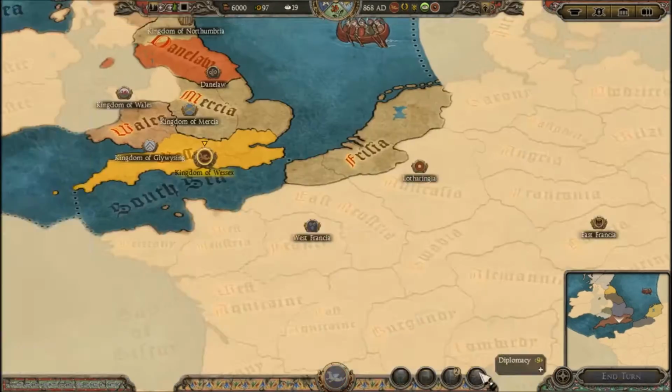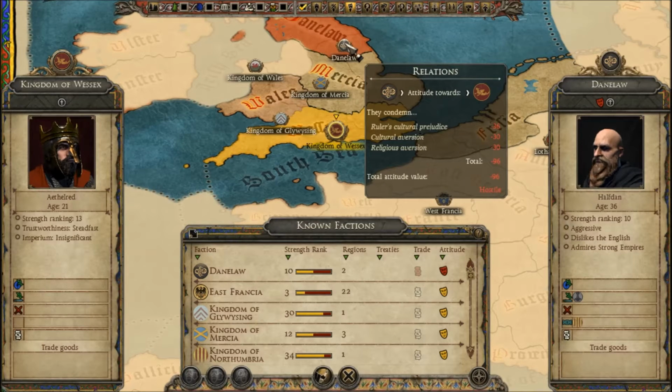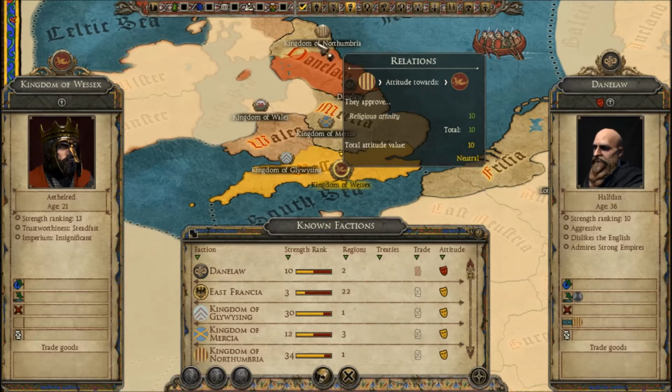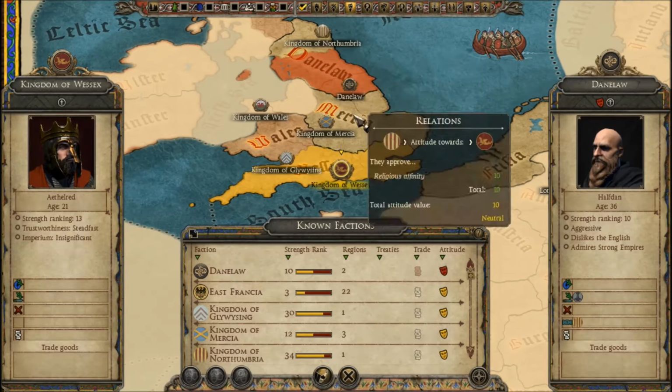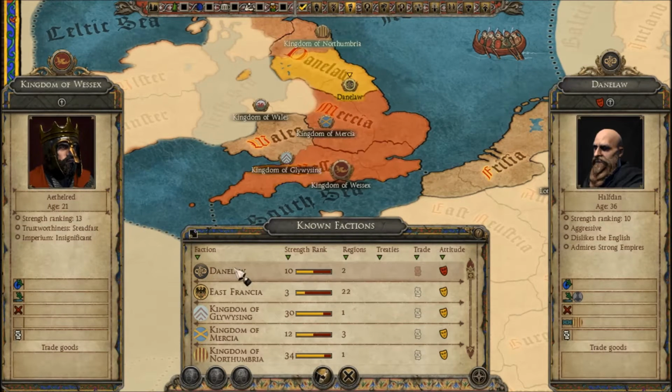Now let's take a look at the neighbors. So we have the Danelaw up here to the north. Again, that's like Northumbria. Oh, Kingdom of Northumbria is actually its own thing. Okay. Well, oh, dude, that helmet. That helmet is so cool. I'm glad I chose this faction now. The helmet alone does it for me. And my King's 21 too, so he's gonna be around for a while. That's cool.